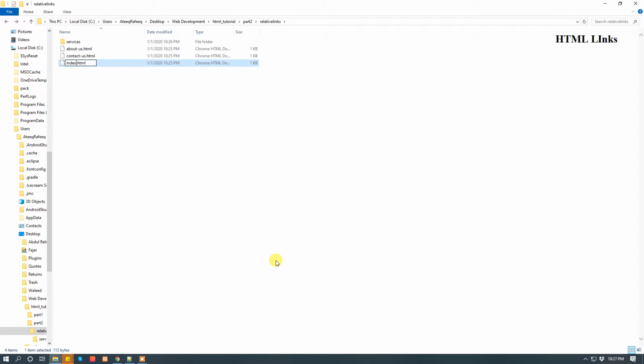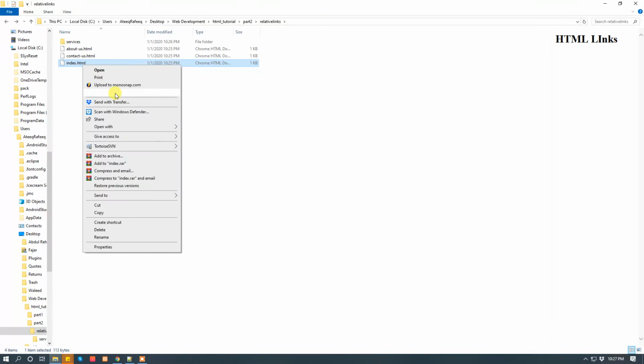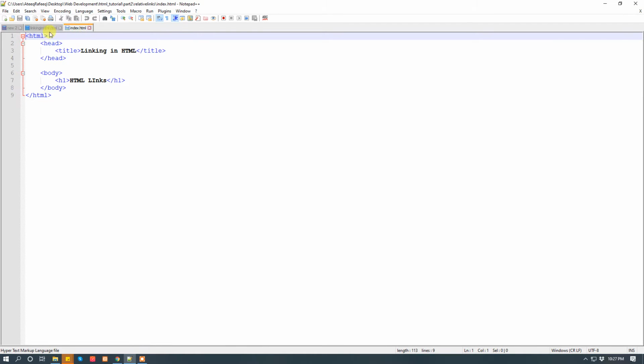See, the main page is always an index page. Index is the page which your web hosting will load by default. If someone is trying to load this folder, then the index file will load automatically. If you don't understand that much, ignore it for now. Okay, index is our main file. Let's make some website in it. Index, my relative links business.